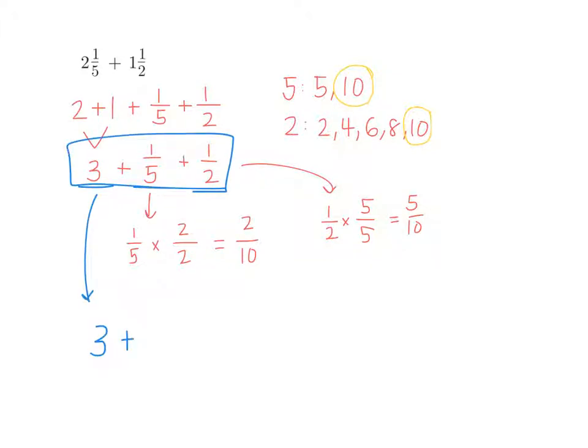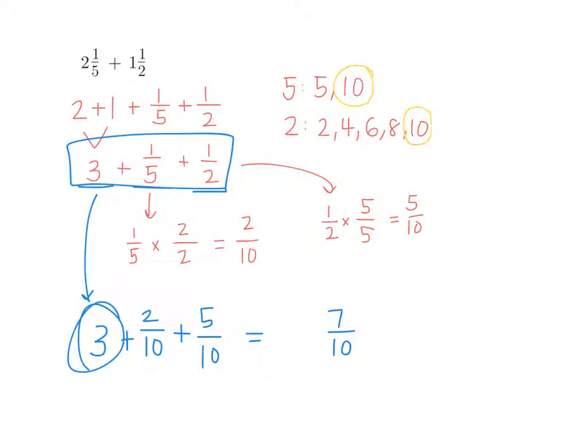Now that I know that, instead of doing 3 plus 1/5 plus 1/2, I can rewrite that as 3 plus what? 2/10 plus 5/10. Now could I do that math? If I have 2/10 and I add 5 more tenths, how many tenths do I have? What do you think is a very common fabulous fail 5th graders make? They might forget that there's the 3. Okay, so don't forget that. So my final answer then is 3 7/10.